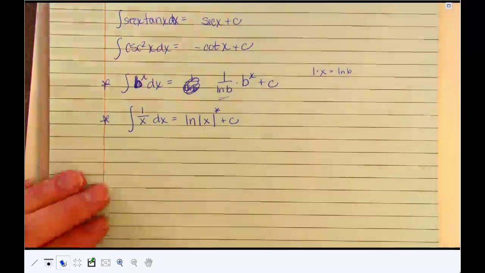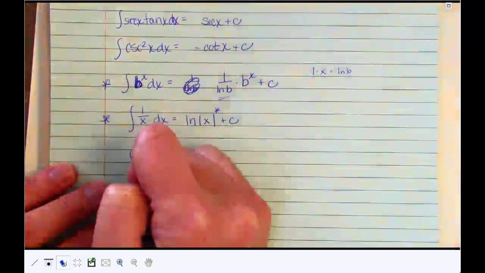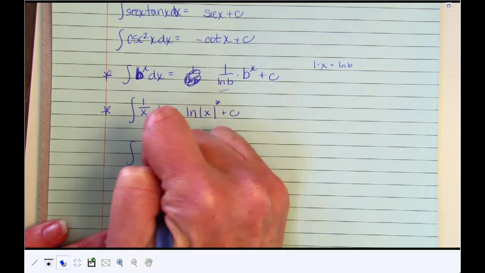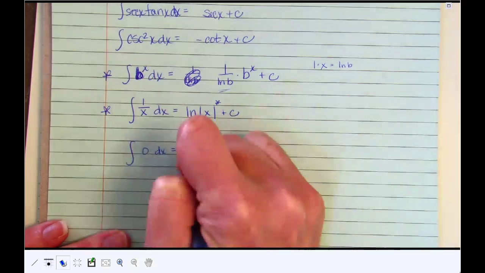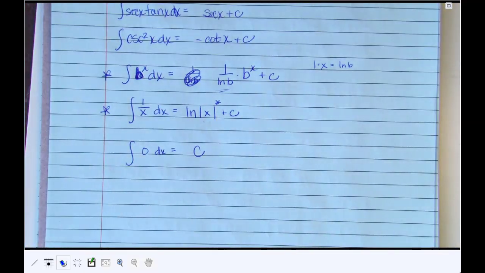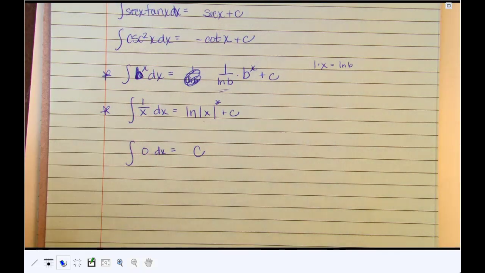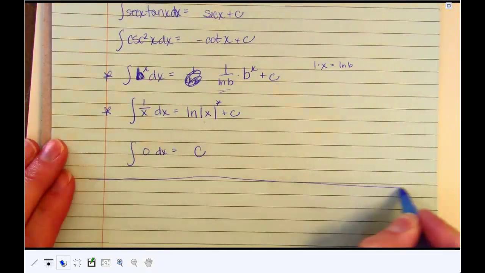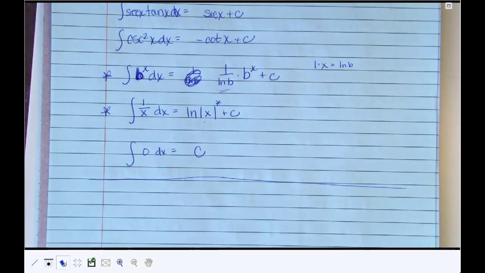Question, though, well, I guess we haven't done this. What's the integral of 0? Does not exist. It's just C. It's just c, right? Because it could be any constant. Plus C. Can you ever have a minus c? No. Because that would just be negative. It would be plus and negative. The c itself could be positive or it could be negative. So does C ever have value? Will you ever give it value? We're doing that tomorrow. So yes.